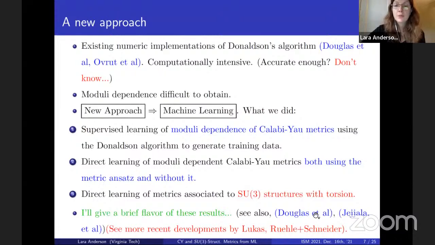I should mention that the work that came out in December of last year with my collaborators and I, we learned of similar work being done by Mike Douglas and collaborators and actually coordinated release of our papers together. And also Vishnu Jejjala had a paper very shortly after ours that touched on similar themes. So I want to flag these works as being also very nice and similar in spirit. Also more recently, these gentlemen, including Fabian, who worked on the project I'm discussing with me, have actually released some of this code as a package that people can play with and apply to scenarios of interest themselves.